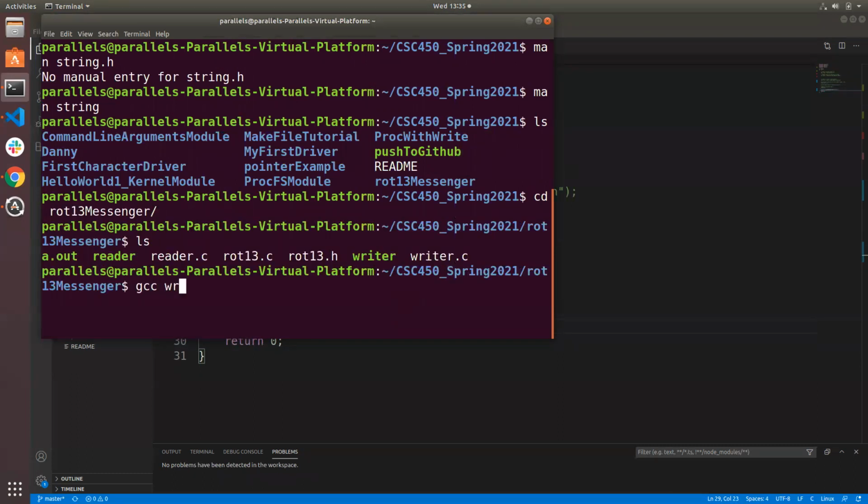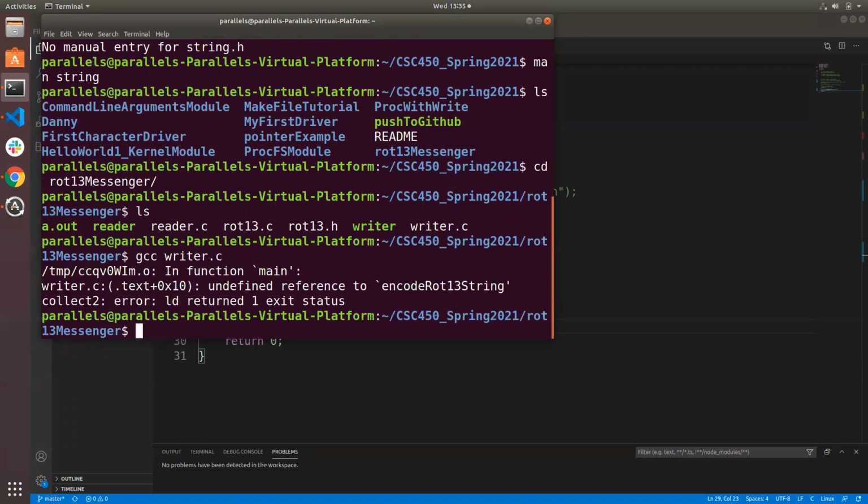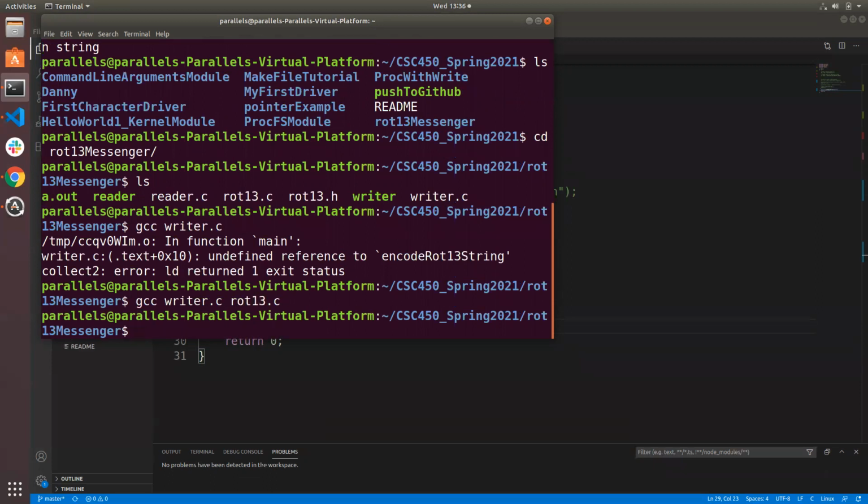So we would compile writer.c, and if we just do that, it says that we have an undefined reference. So what do we actually need to compile? Writer.c and our rot13.c. Now it knows about that guy.